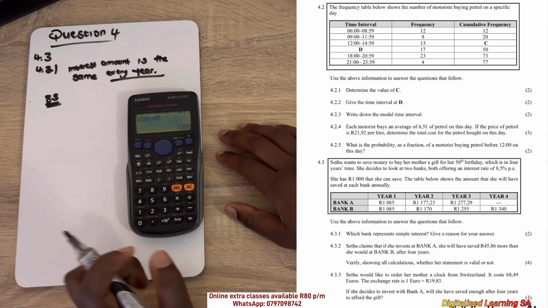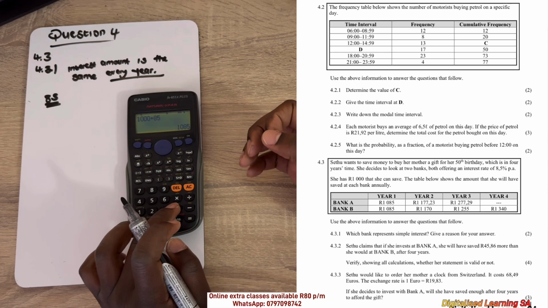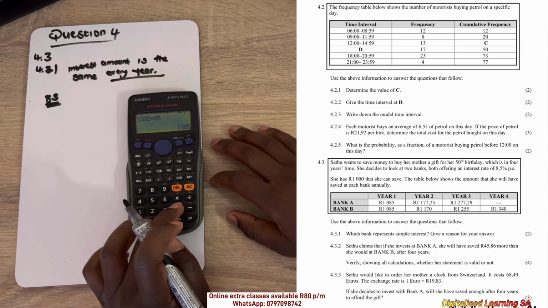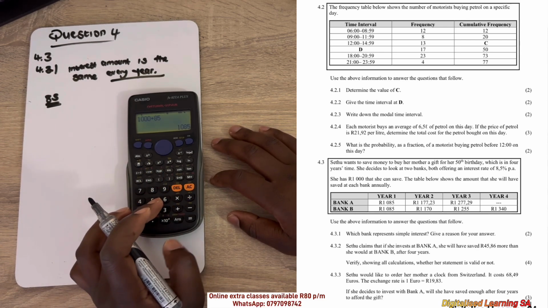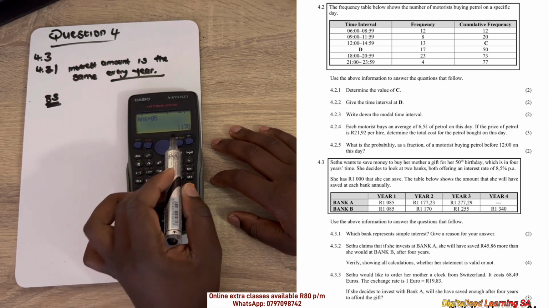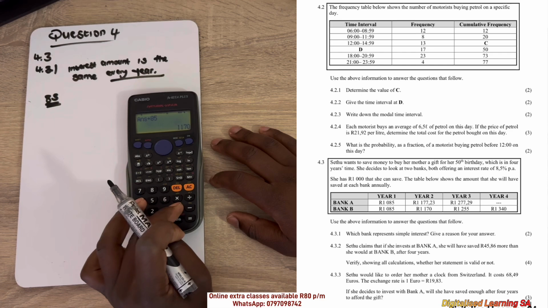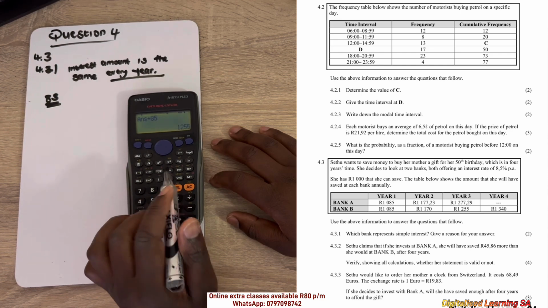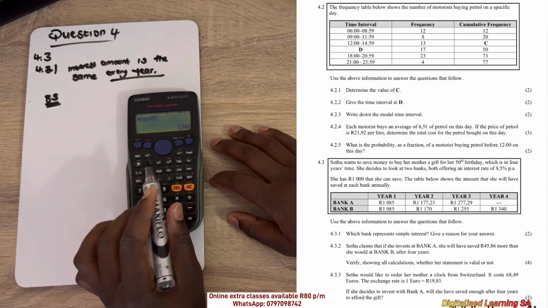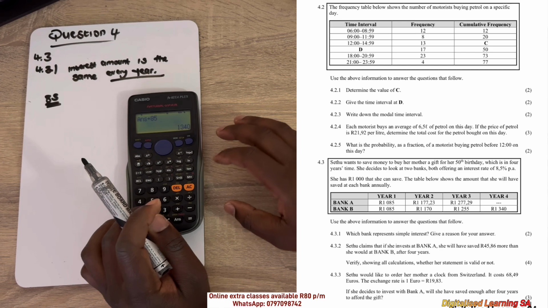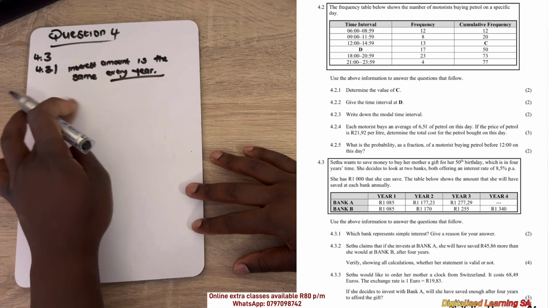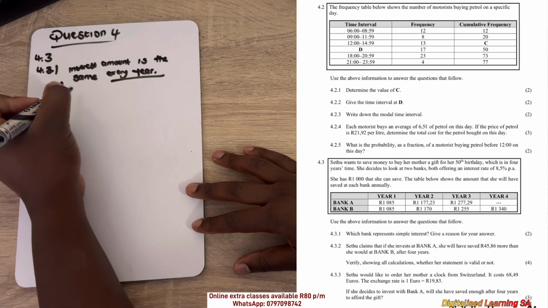1,085 rand. And then in the following year, remember it's simple interest, so the interest doesn't change for each year, meaning that even after the second year she will still get 85 rand interest. So we'll just add 85. So we can see that this is simple interest, and then after year 3 we just add 85 again, and then if we add it again, we can see that after 4 years she will have a total of 1,340. So this is simple interest, meaning that our answer will be bank B.